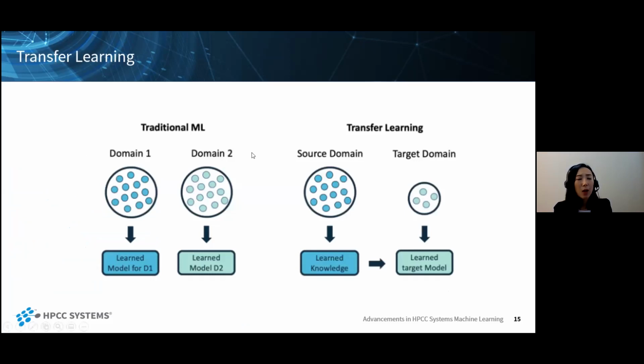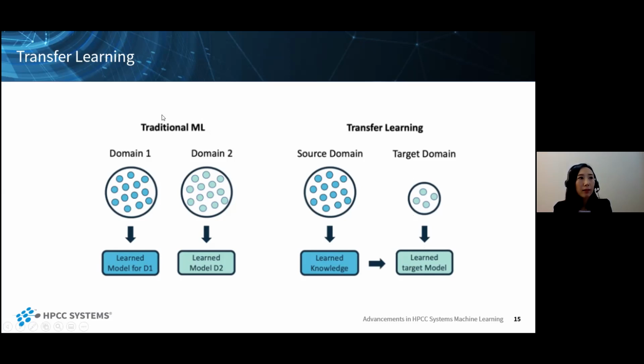So now the question is how we can train deep learning models or applications more efficiently and cost effectively. The answer is using transfer learning. Transfer learning is a technique to transfer your domain knowledge. For example, in the picture on the right-hand side, we learn from some domain, and then we use the domain knowledge stored in the weights or in the model, and we apply new data from a target domain to get a target model. In this case, we are training on way less data than the traditional machine learning on the left-hand side.